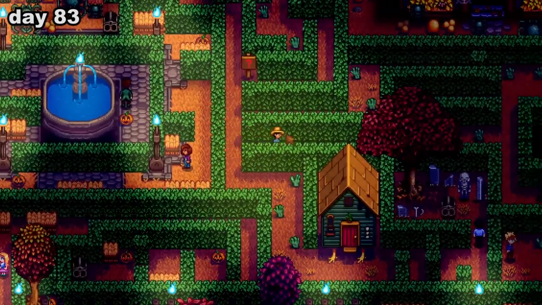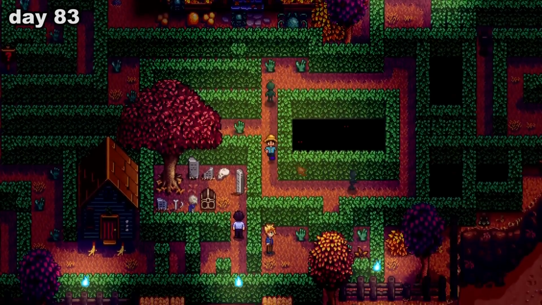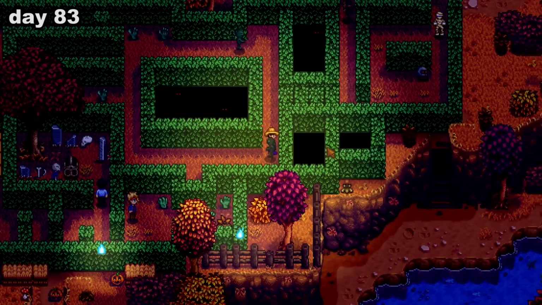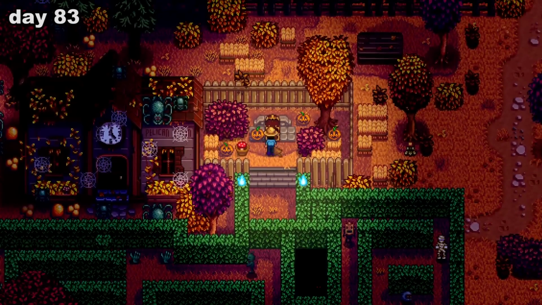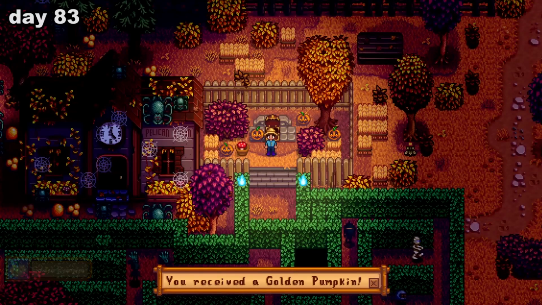That night was also Spirit's Eve, and the biggest notable difference this time around was that the maze in Stardew Valley Expanded is vastly larger, and while certainly still not the most complicated maze ever, it definitely is a little more complicated than the vanilla version. You still do get a golden pumpkin at the very end as your reward, which is still very cool.